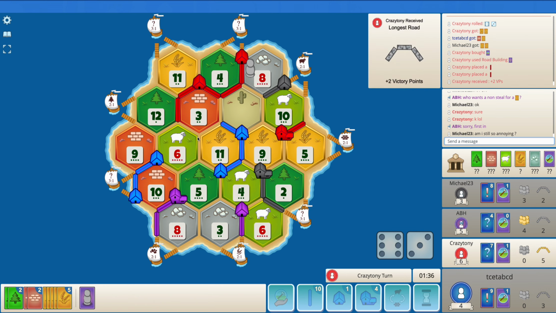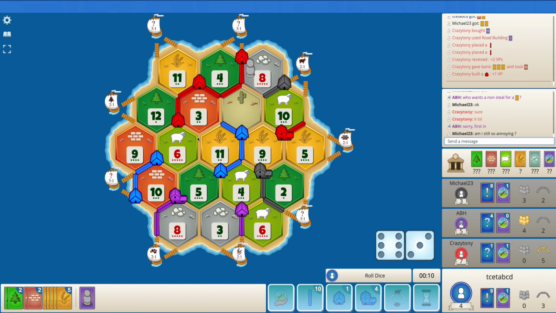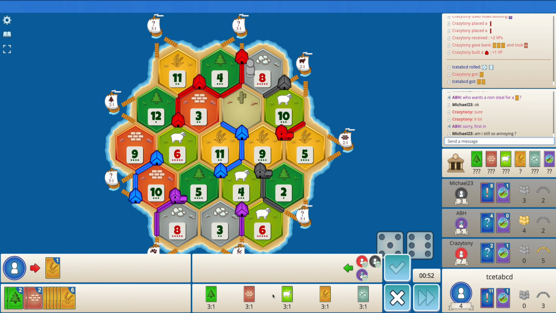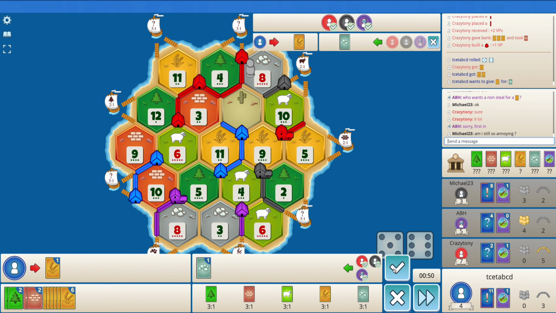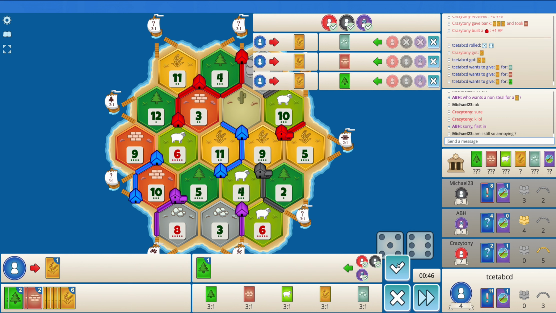Does play a road building here. And if he gets a settlement, it would be quite bad for me. Yeah. So very unfortunate there. I did expect red having a couple of road buildings. But with that move, I would surely want to get a city.